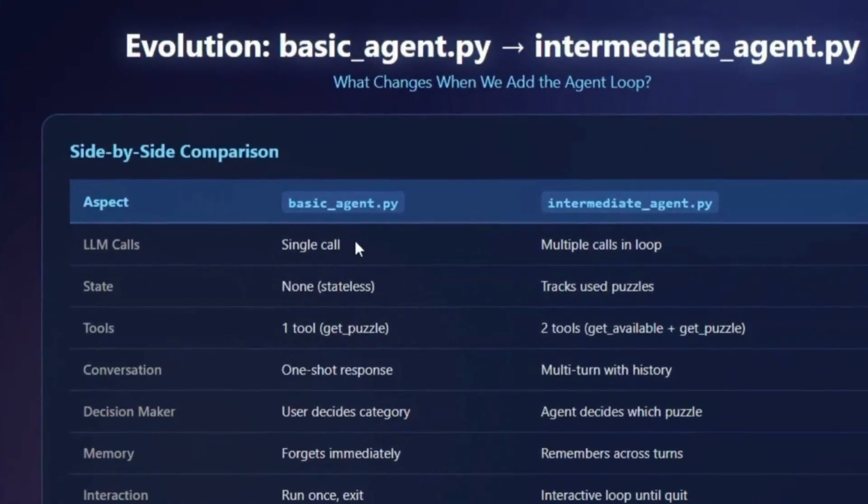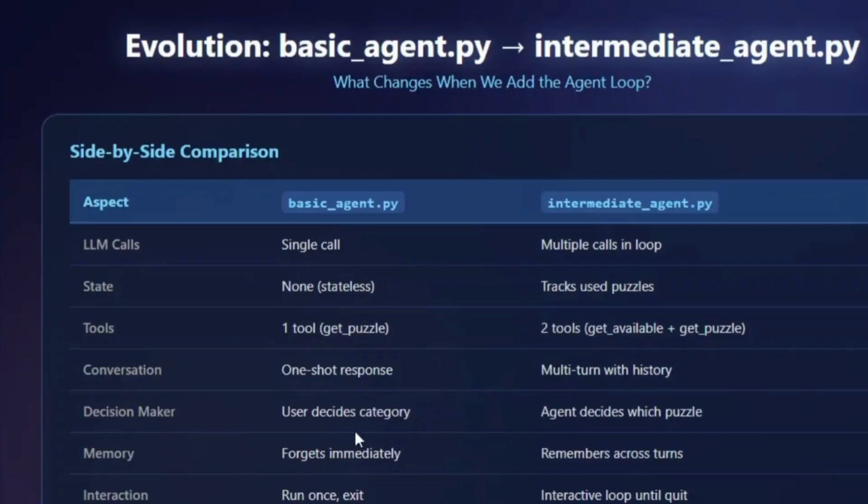There is no state tracking in the basic one. Here we are tracking which puzzles have been used, so that it gives the response based on the puzzles that are left. The tools: we used one tool there, and here we are using two tools. Basically, they are functions, get available function and get puzzle. There is a one-shot response in the basic agent, while it is multiple turns with history in the intermediate agent.